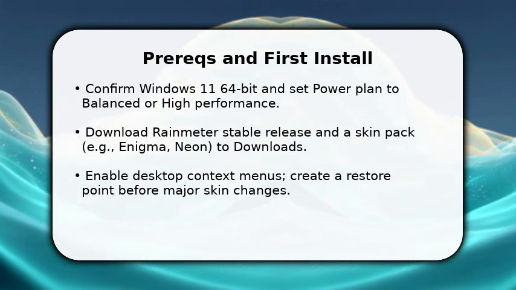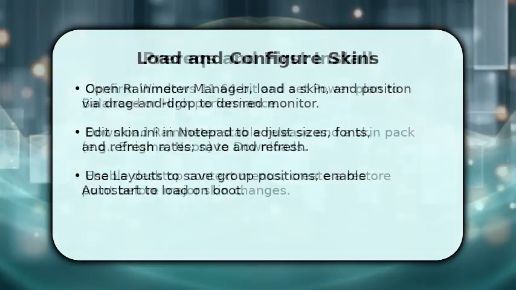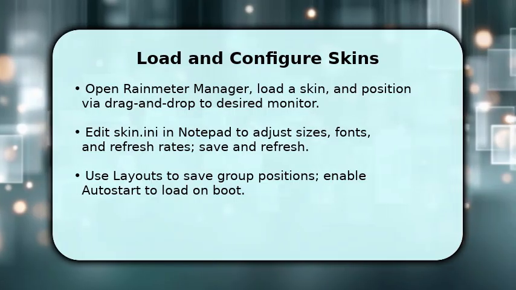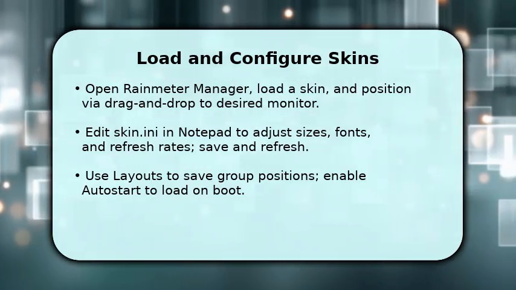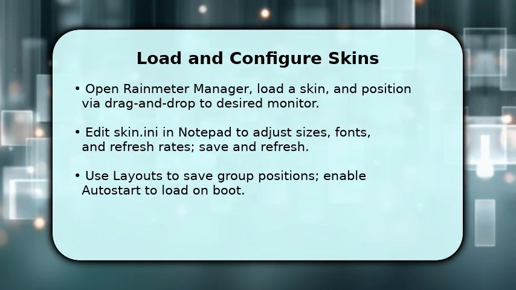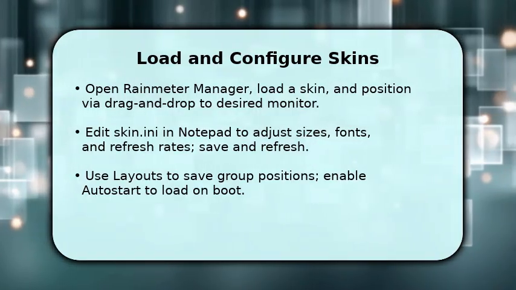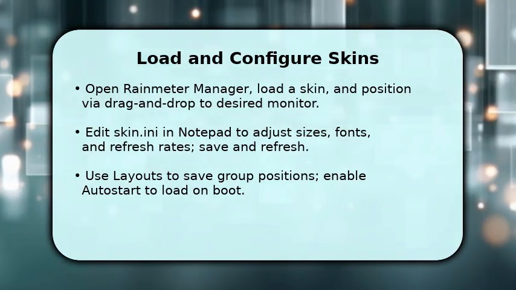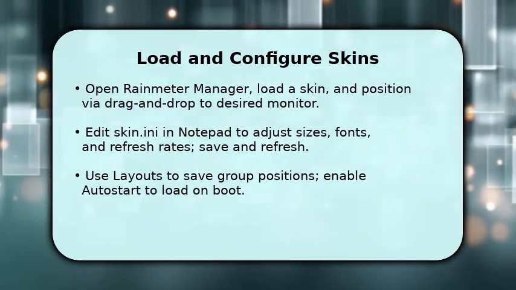Once Rainmeter runs, open the manager and load a skin from your downloaded pack. You'll see modules appear immediately and you can drag them where you want. You should edit the skin's .ini with Notepad to change fonts, meters, and Update equals rate so widgets use less CPU. After saving, right-click and refresh the skin to apply changes.